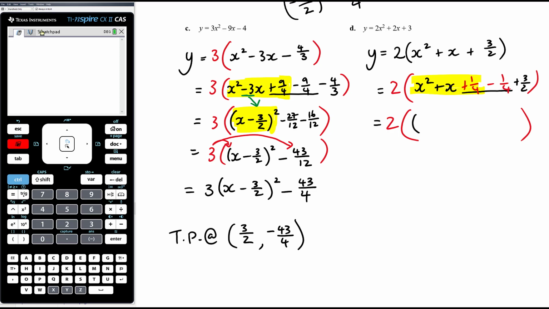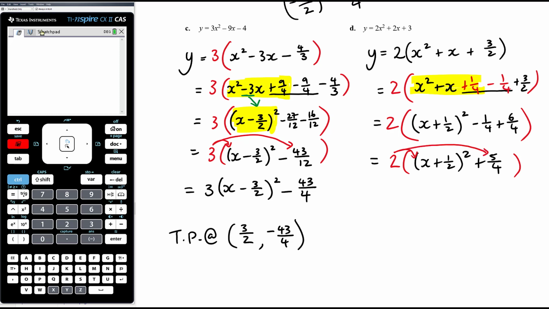Okay, so I'm going to have x plus, so remember it's half of the coefficient of x, so the coefficient of x is positive 1, half of that is positive 1/2, so x plus 1/2 all squared, and then we've got minus 1/4 plus 3 on 2, so that's minus 1/4 plus 6 on 4, so we've got 2 lots of, and once again, if you can do that simplification of those fractions in your head, that's fine. In this case, because you didn't need to change both their denominators, hopefully quite a few of you could go straight away to, okay, that's negative 1 on 4 plus 6 on 4, so it's going to be plus 5 on 4.